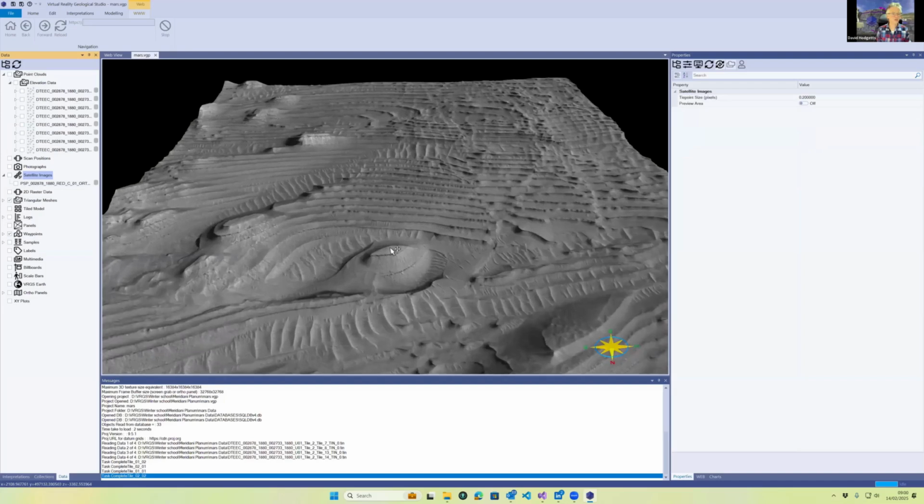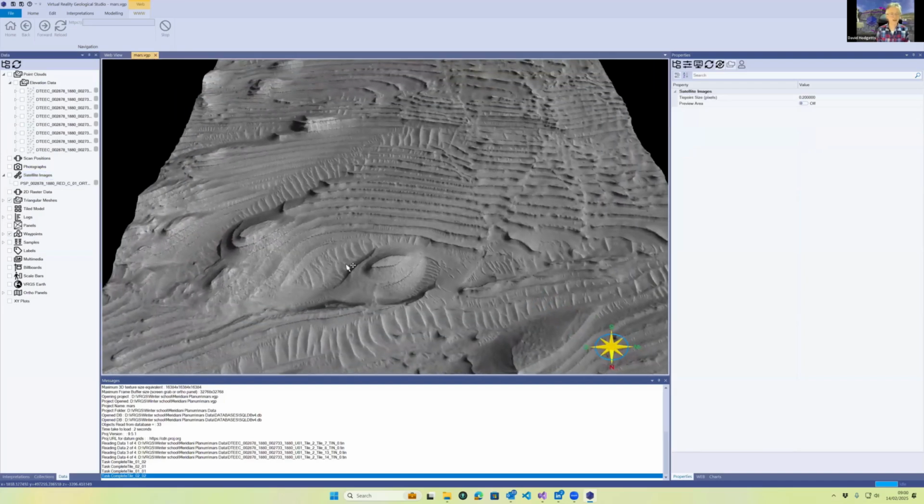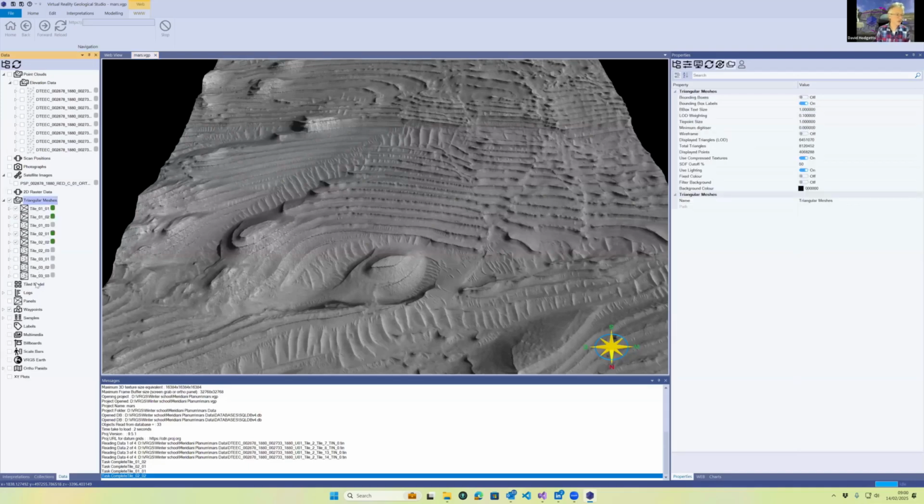The model that you've got here, when you've loaded it, the image used to texture this model is a much higher resolution image than the one that is in the model. The full resolution image you can't visualize in one go. It needs to be split up. So what I've done already is put it onto the individual tiles, so that processing can all be done in the software. And then in here we have the tiles.